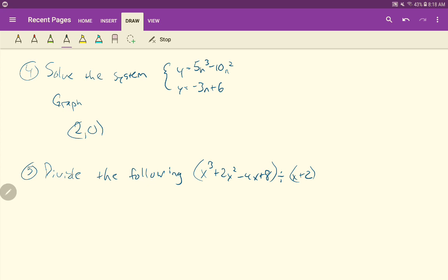Another way to do it, if you don't want to use a graphing calculator, and I'm like, who of you will not want to, but I'll go ahead and do this out anyway. We can use substitution. Since both these equations here are equal to y, that means they have to be equal to each other if we're trying to solve it. So we can just combine like this. I'll add the 3x and subtract the 6 over, so it's equal to 0.